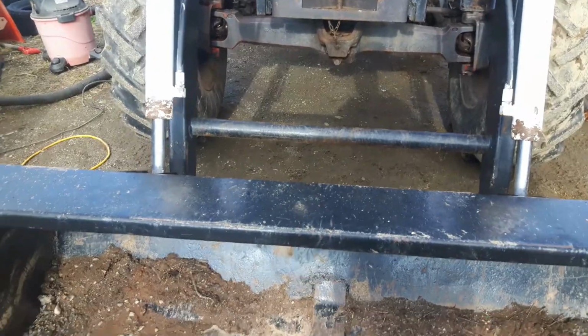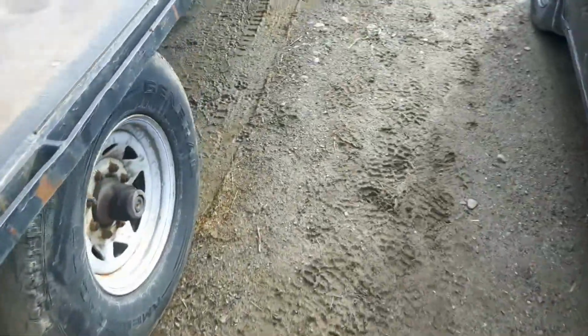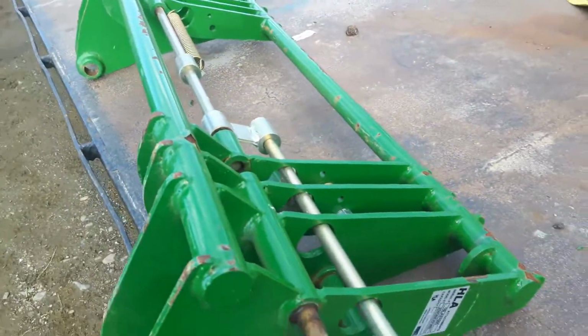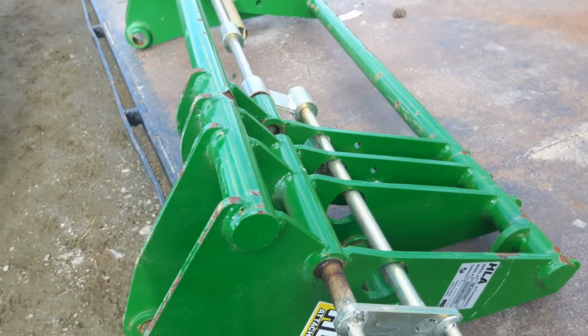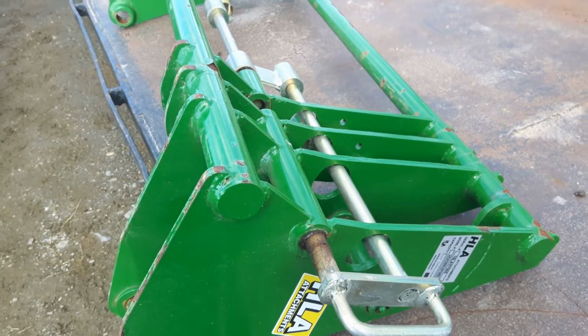But yeah, I just have a pin-on bucket here, but I get along pretty good. They gave me a loader quick attach. Basically, there was a quick attach in the picture when they advertised it, so I just made mention to him. I wasn't really looking for them to give me one, but I just asked if the guy still had it, because apparently he must have taken it off when they came and got it. They took the pictures before they came and got it.